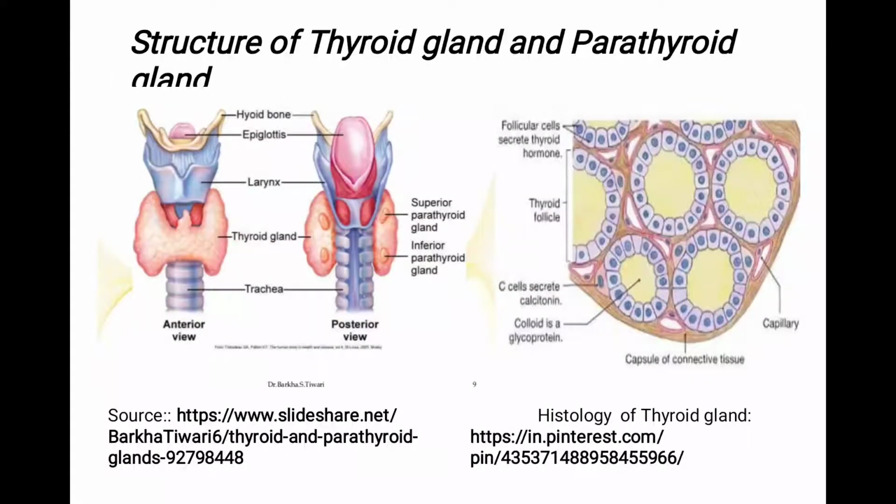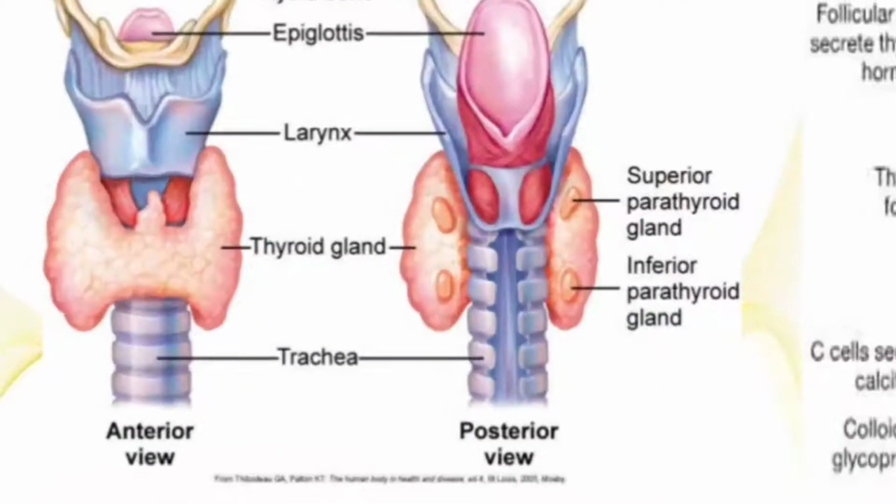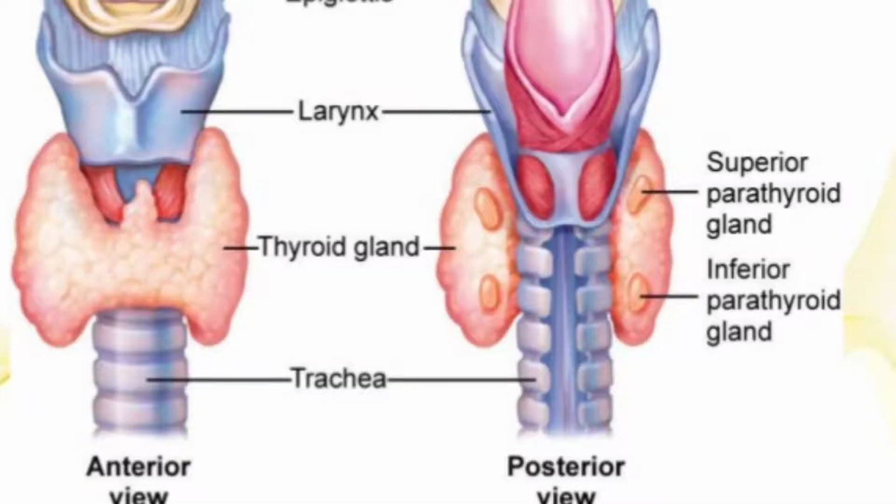The thyroid gland is located at the front of the neck region just below the Adam's apple or trachea. It is a butterfly shaped structure consisting of two lobes, which resembles the shape of the wings of a butterfly. So it is present on either side of the trachea. At the posterior surface, another gland called the parathyroid gland is embedded in the thyroid gland.